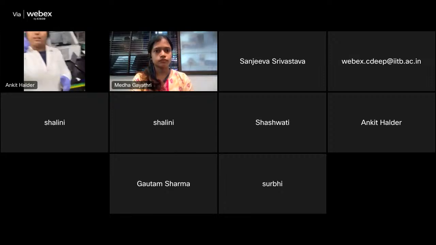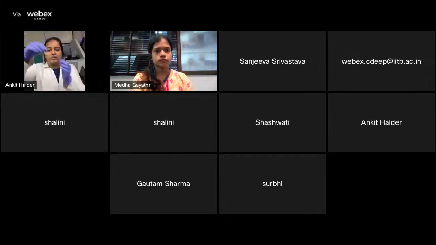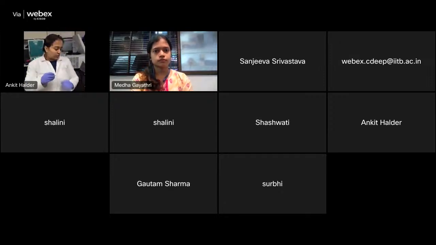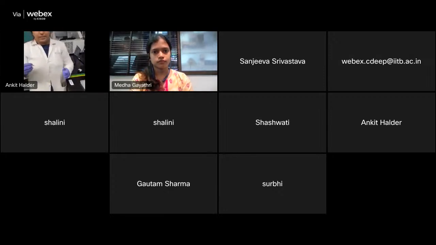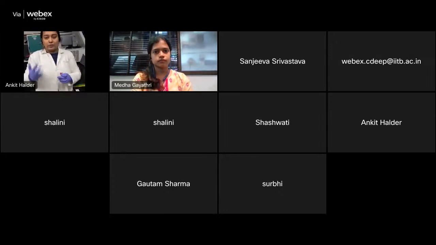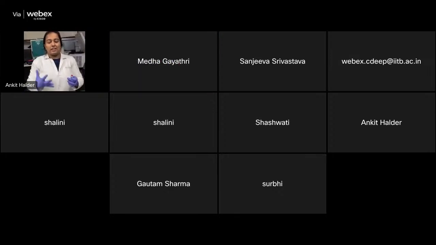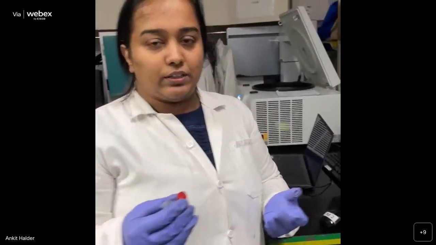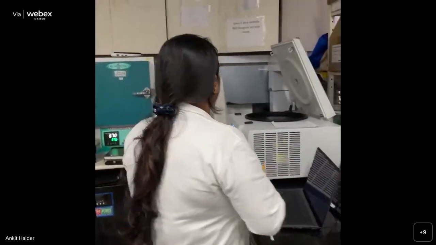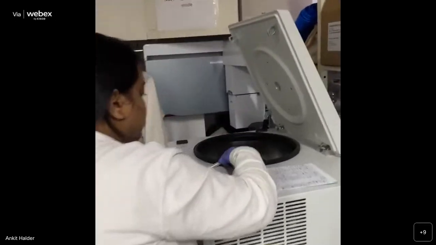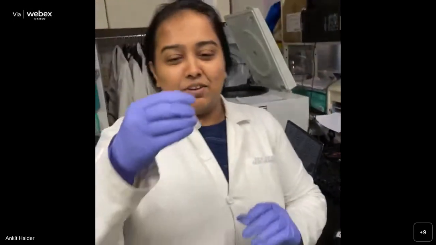So as you can see, this is the sample. There is some turbidity, which is a slurry. And now this sample will be centrifuged so that whatever eluate comes out will be the depleted plasma, and whatever stays inside will be the slurry with all the immunoglobulins, albumins that we don't want in our sample. The next step is to centrifuge this at 1000 g. So we have already centrifuged some sample for you.